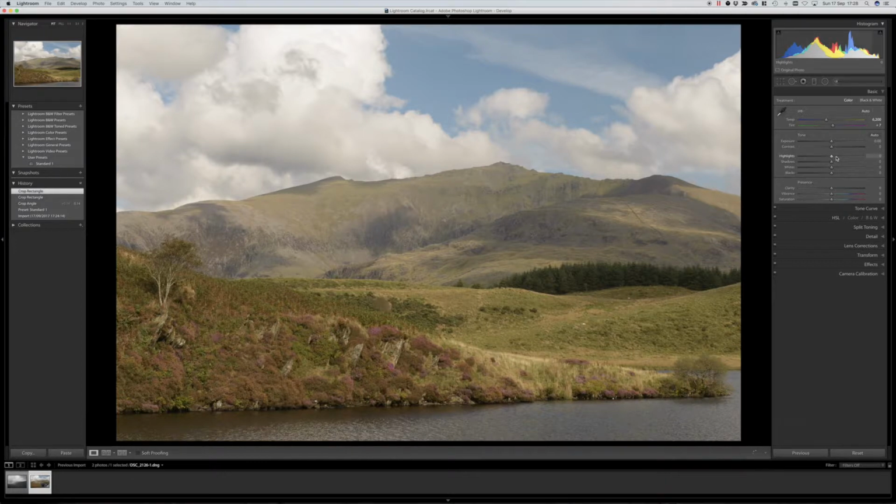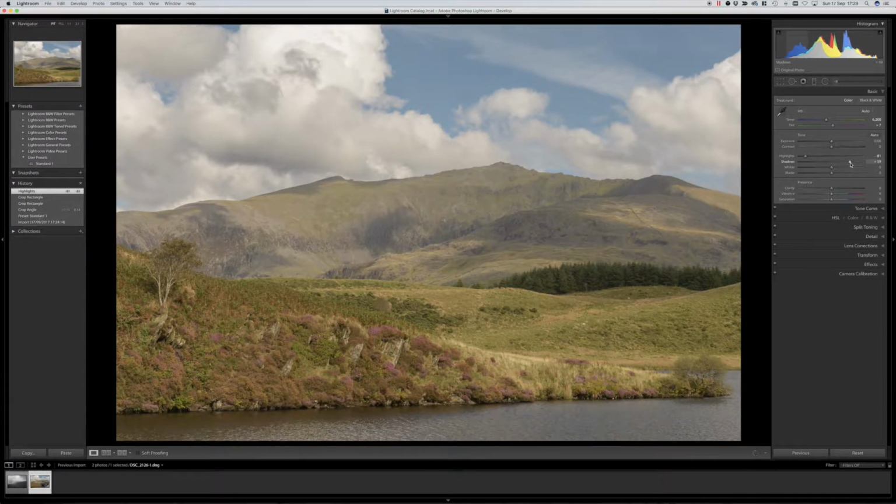Okay, so as you may know from my other videos, I tend to start with highlights, shadows, whites and blacks, and then work out from there. So we're not going to do anything with the exposure, etc., contrast just at the moment. So first of all, let's pull these highlights down. It is quite a sort of flat, not very contrasty image at the moment, but we'll deal with that. Let's pull our shadows up.